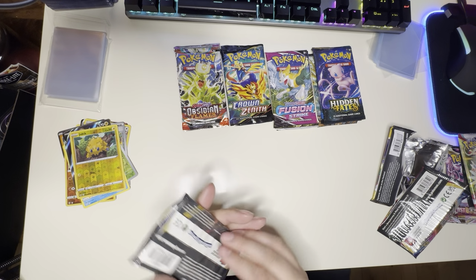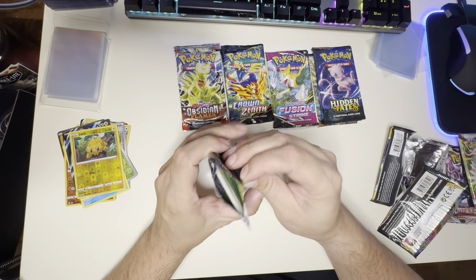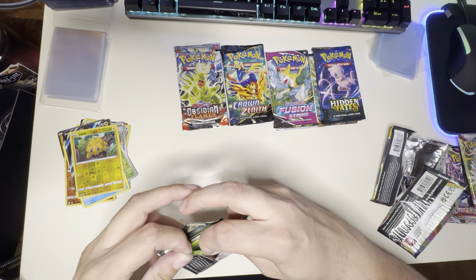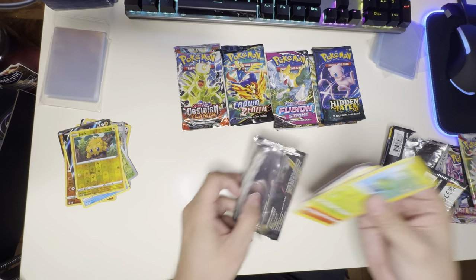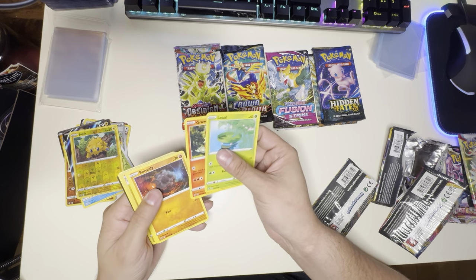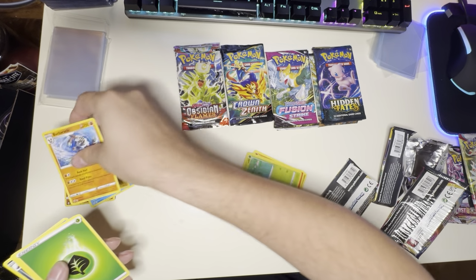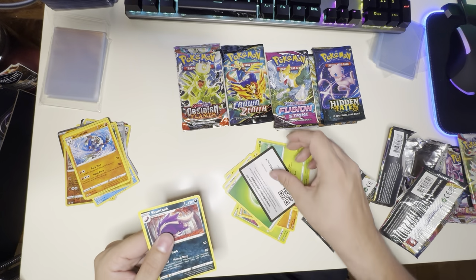All right, next one's gonna be Rebel Clash. One of the ones I didn't really... Oh, this pack's been opened and it's been crimped. Look at that. I want that on film to see. So this is a crimped pack. What that means is when it was cut at the packing facility, it crimped the cards. So not necessarily the company doing anything weird. But let's see what got crimped.